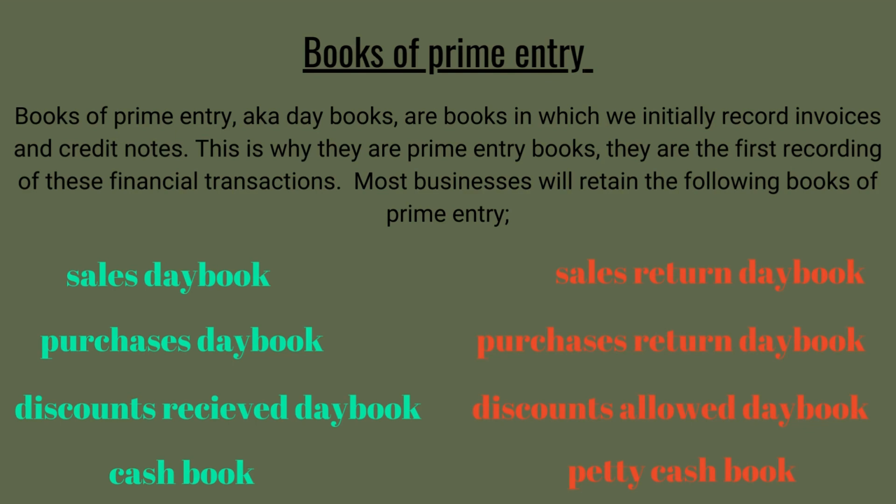Purchase day book, purchases return day book, discounts received day book, discounts allowed day book, cash book, and petty cash book. And we're going to get into each one so you have a more firm understanding of each cash book or day book. But yeah, I know down here some are labeled books, not day books, and one of them is called a petty cash book. But they're all day books. They're all books of entry, prime entry. So just know that if anyone's bringing up books of prime entry or day books, these are what they're talking about.